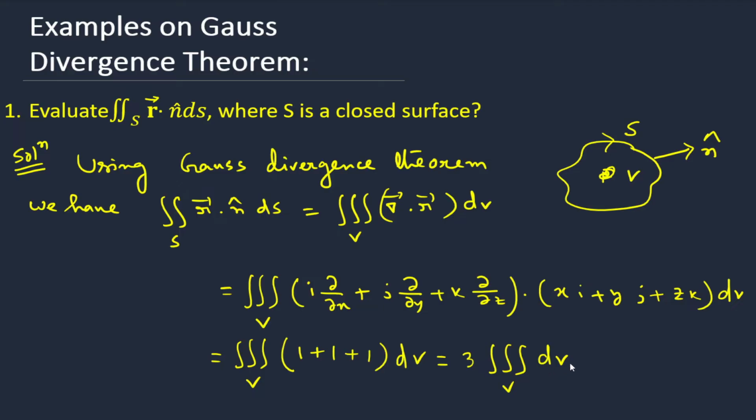So generally, in place of dV, if the limits of x, y, z are known, then we write dx dy dz and integrate appropriately. But here, only the surface is given, S is the surface, nothing else is mentioned. So we'll just simply integrate it. Integration of dx is what? Integration of dx is x. So like this, integration of dV is what? V. So it is 3V. Okay, so this is the answer.